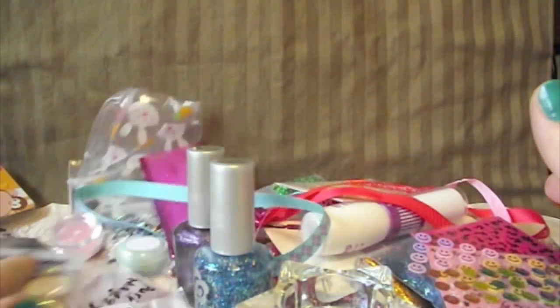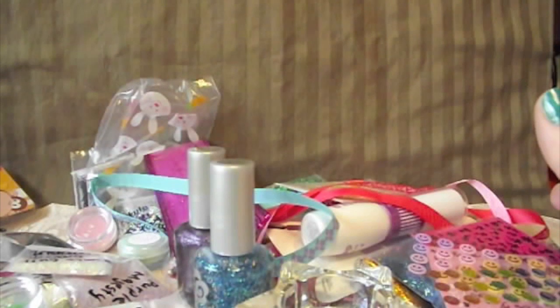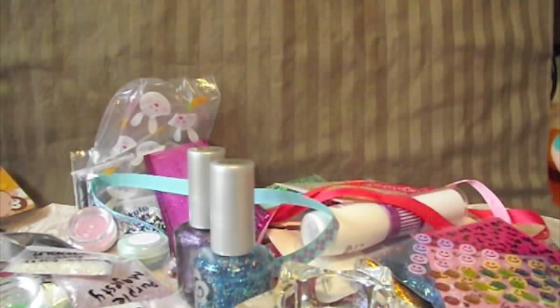That's it for my haul. I just wanted to say thank you so much, Teresa, for sending me all of this stuff. This is so much — all of these different glitters I didn't have. You do not know how excited I was to get these. I'm so excited to make some mixes and mix videos, and I will definitely give you credit for sending me this stuff, because this is just stuff I can't find here.